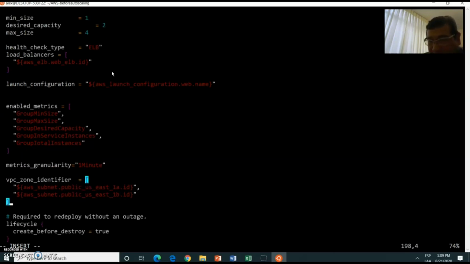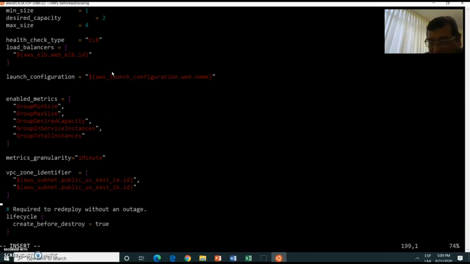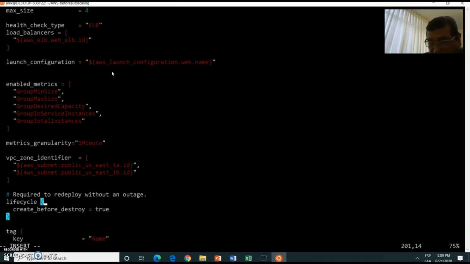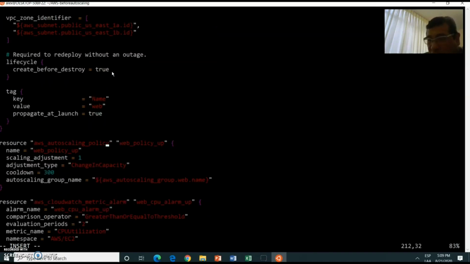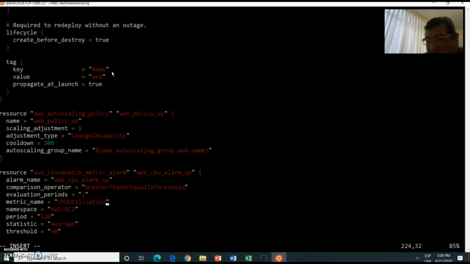And I have to specify the VPC zones that I'm going to use, and then I have to create a policy for this autoscale. This is called a web policy up because it's for the upscaling. For the downscaling will be here, another policy that I'm going to explain later. But here in this policy, I'm going to adjust by 1 every time.